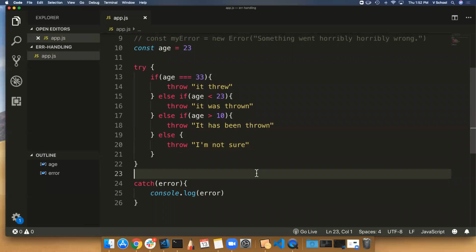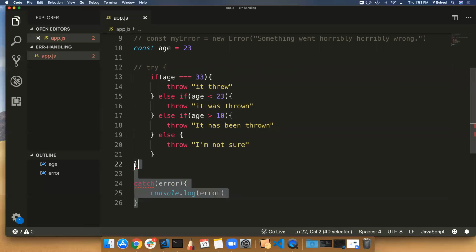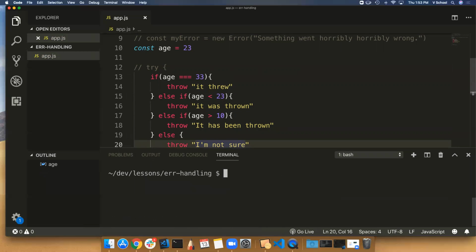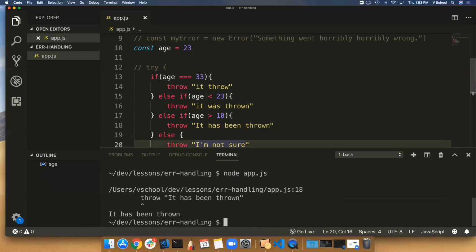If I were to run this program, which error would be thrown and caught by my catch? The third one. So it will read this, it'll be false, so no throw gets hit. Reads this, it's false, so no throw gets hit. Reads this, it's true. Program exits here and throws the error to the catch, who catches it, and then I can console log it and see it. What happens if I get rid of the try and I throw an error? Yeah, it'll still crash the program.